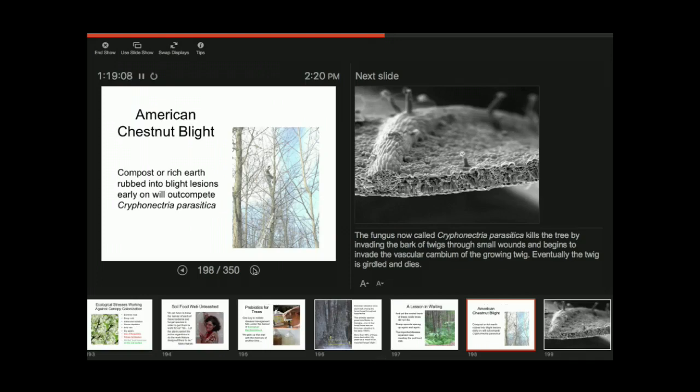the people growing these trees have learned that the answer to chestnut blight, it shows up first as a lesion, so it's not that the whole tree just dies like that, it's a spot where the bark flakes off. The answer was bend down and pick up some earth and rub it into the lesion so that the chestnut blight organism was meeting the North American soil food web. So this guy is up in the tree, keeping a young tree alive long enough so it can produce a viable nut so we can go for the next generation cross.